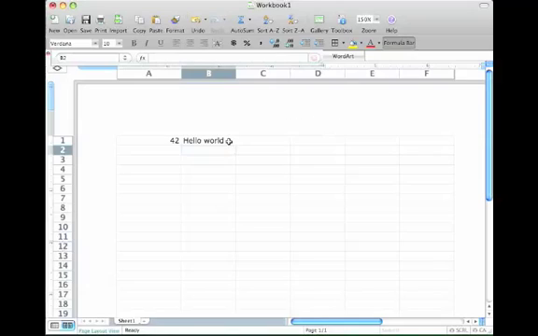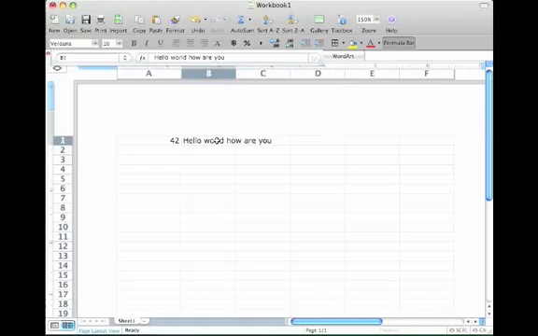It might be the case sometimes that the text itself is longer than the width of the column. For example, if I double-click on that cell and type in some more things, the text is now longer than the cell itself. All of this text, once I hit enter, appears in B1, although it looks like part of it's in C1. C1 is actually empty.